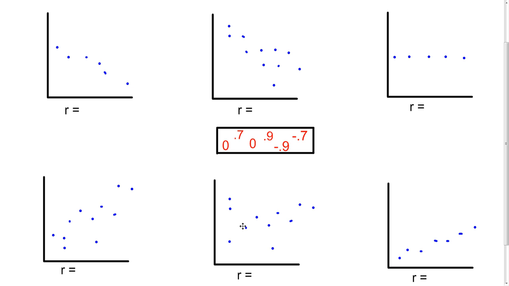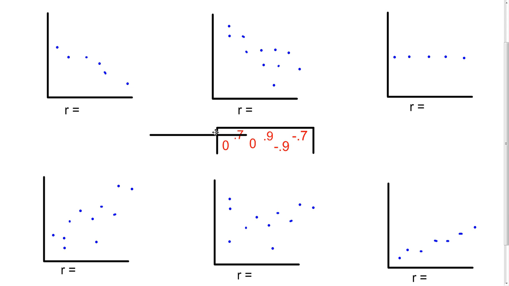So we have some that have fairly good correlation. They're fairly straight lines. I'd say these two are probably the straightest. Then we have a couple more, probably these two here, that are okay, not great. We have a flat line that's very straight, and we have kind of complete chaos going on here. So the two straightest ones are going to be our 0.9 and our -0.9. They're pretty close to 1.